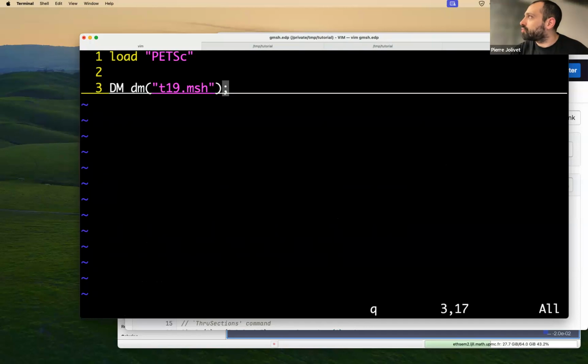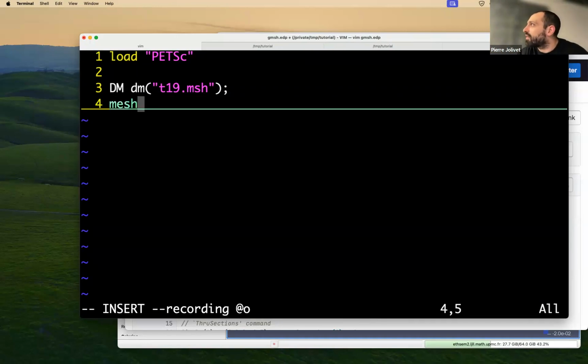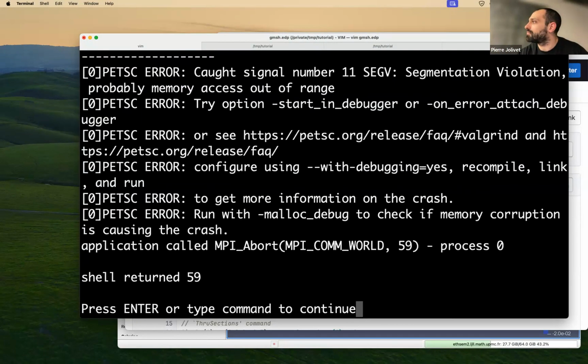Okay, nothing to show, but I'm not sure it's a bad sign. So of course there is not much to do with a DM. We provided a utility routine to go from a DM mesh to a FreeFem mesh. This is done using a really simple syntax, at least in my opinion, with the equality operator. I think it's the equality operator.